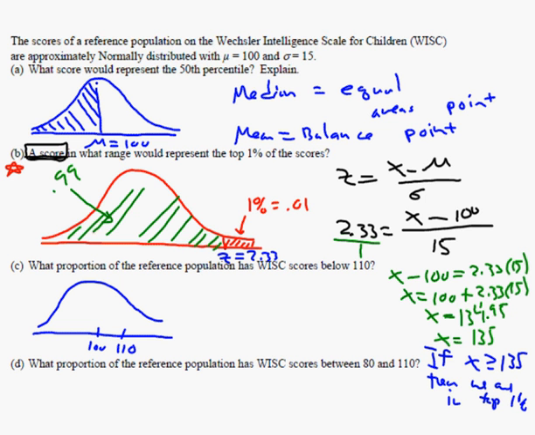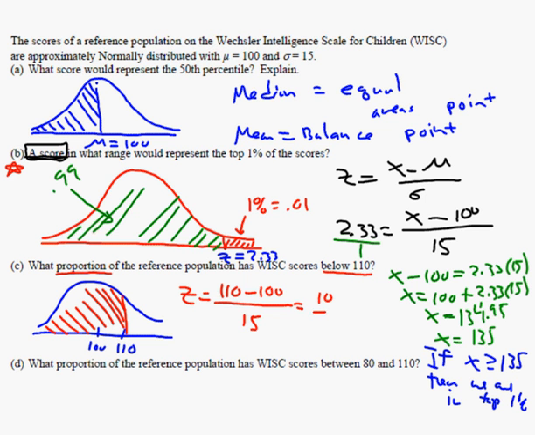They're saying what proportion. It's the same thing as saying what percentage or what's the probability. Has a score below 110. So really, we're looking for that area. And you'd love to use a z-chart. We just need to know a z-score first. So z equals 110 minus 100 over the standard deviation of 15. So that's going to be 10 over 15, or 0.666. We can look that up on the z-chart and get the area to the left. That would be the answer to our question.